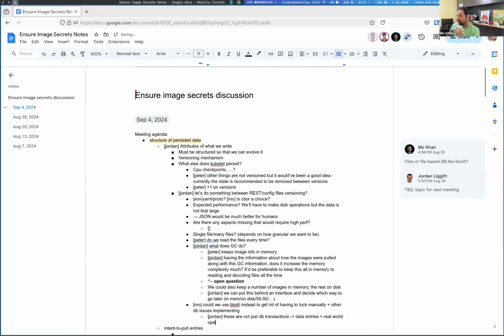Okay. So we don't think transactionality there helps because of just the nature of external calls. Is it desirable to not have to manipulate a bunch of individual files and just have a local database that just does the database things and you just have keys and values in the database?